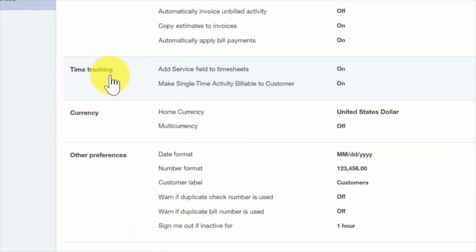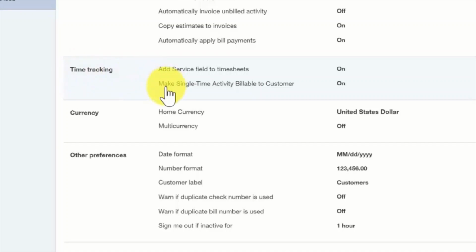The time tracking feature will allow you to easily manage hours that your contractors work, and it makes it easy to bill your customers back for that work if you need to. Paul bills customers by the hour, so this feature will help him to easily bill his customer for the right hours once the job is complete.